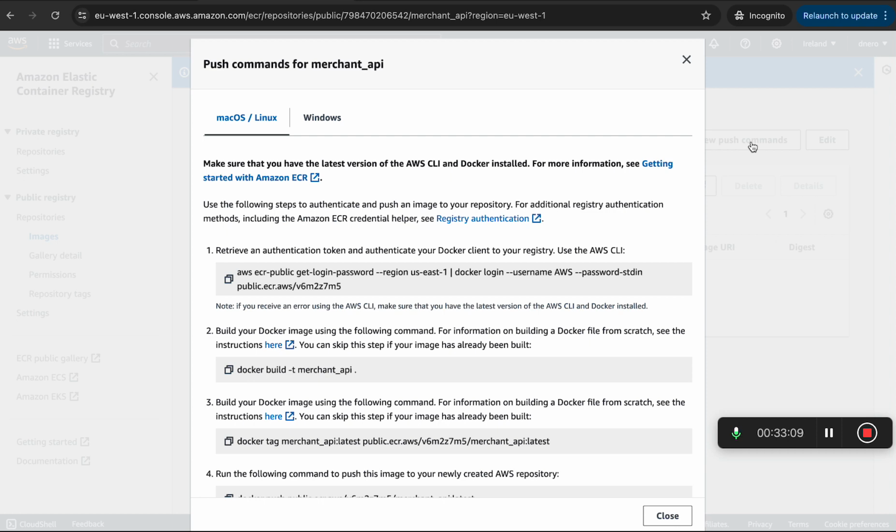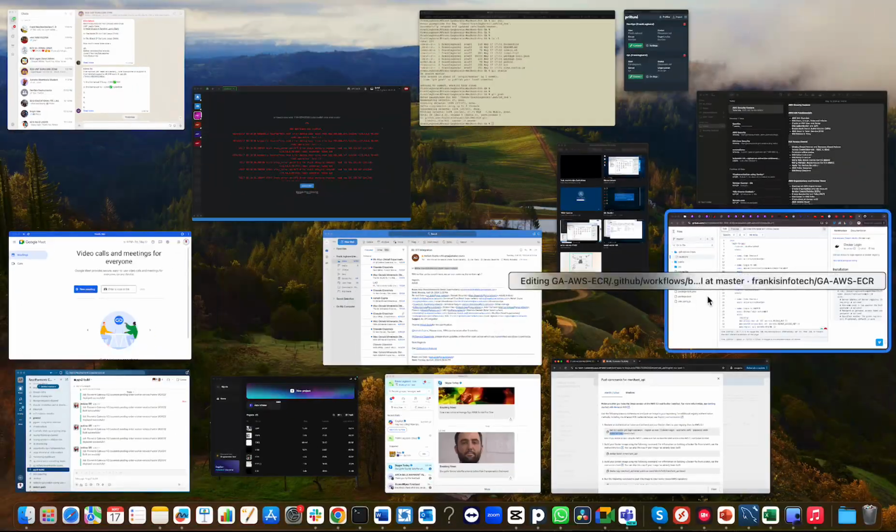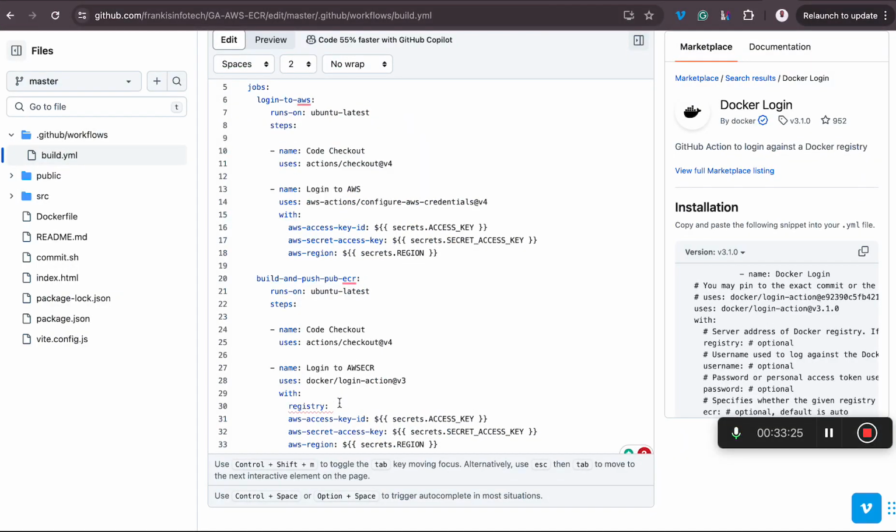So I'm going to look at my registry. My registry should be public.ecr.aws. So this is my registry name, right? I'll copy that, come back, and registry, bam. So that's the registry I am pushing to.